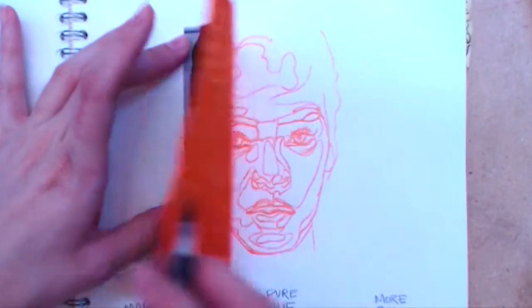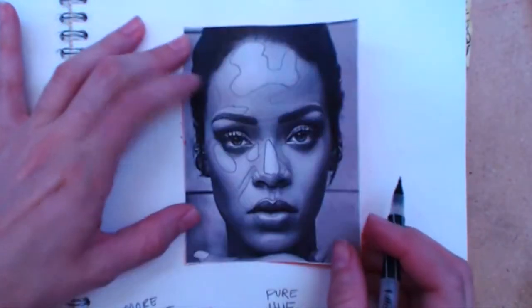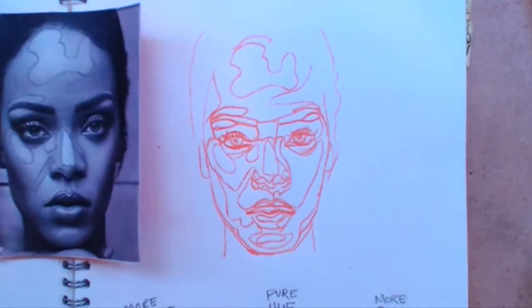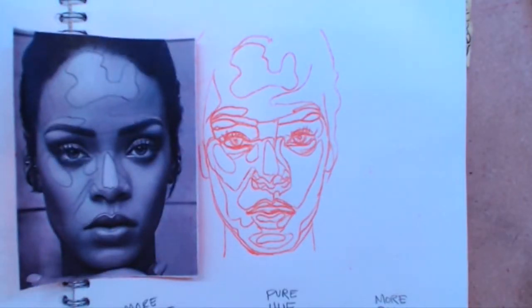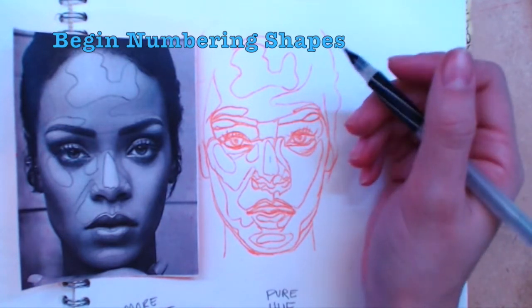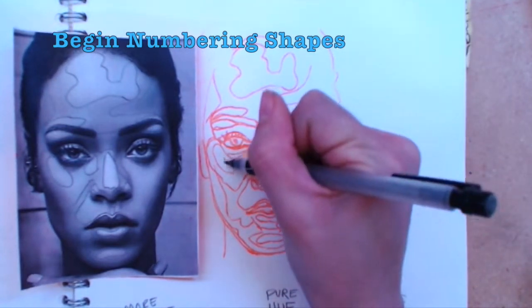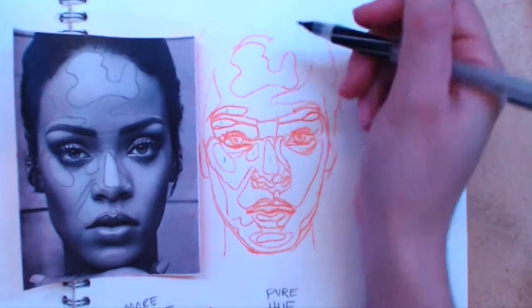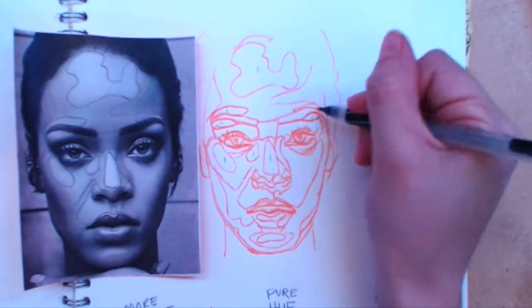Check your progress first, make sure everything looks good. And if it all looks great, you can go ahead and pick up your portrait. So go ahead and begin putting numbers in all of the values. So whichever shapes that were the very lightest, those number 1 shapes, go ahead and write a little number 1 in those shapes.